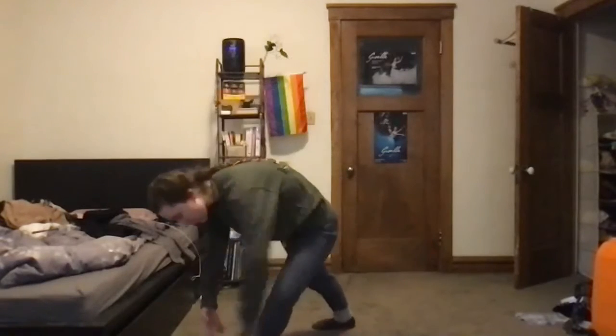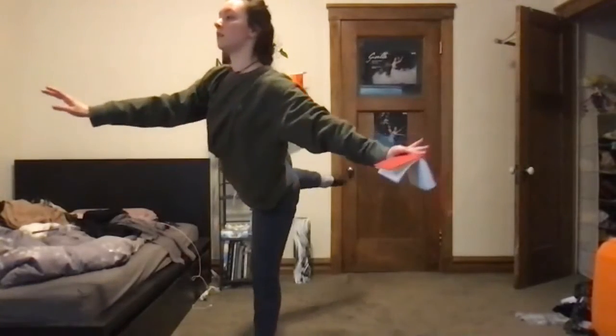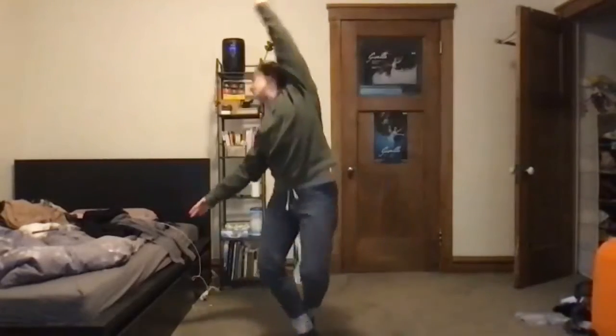You're going to do lunge to fourth, circular port de bras, really big and dramatic. That lifts to an arabesque. Then from the arabesque, bring it into passe, écarté side, plie, releve, balancé. So that's the first part.